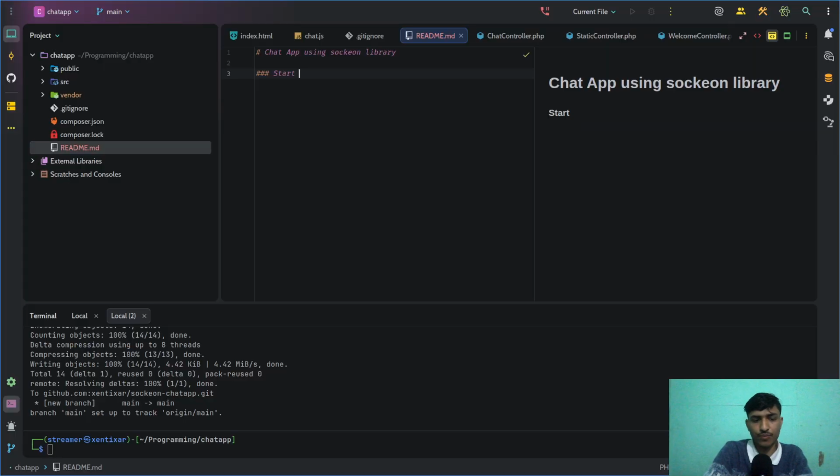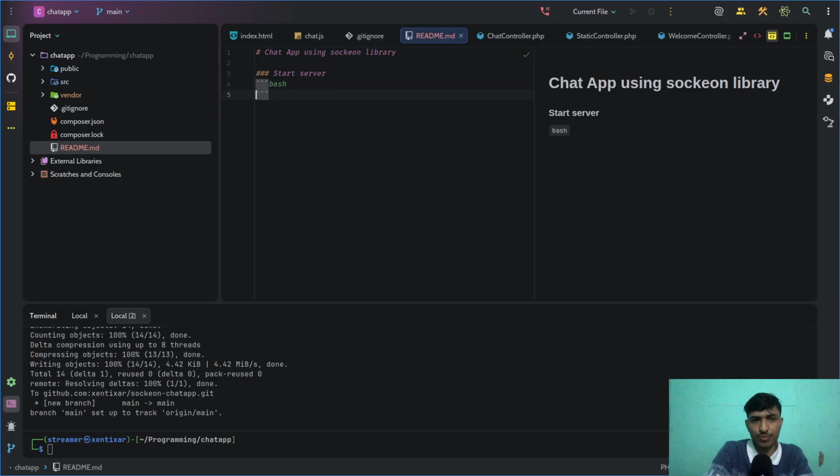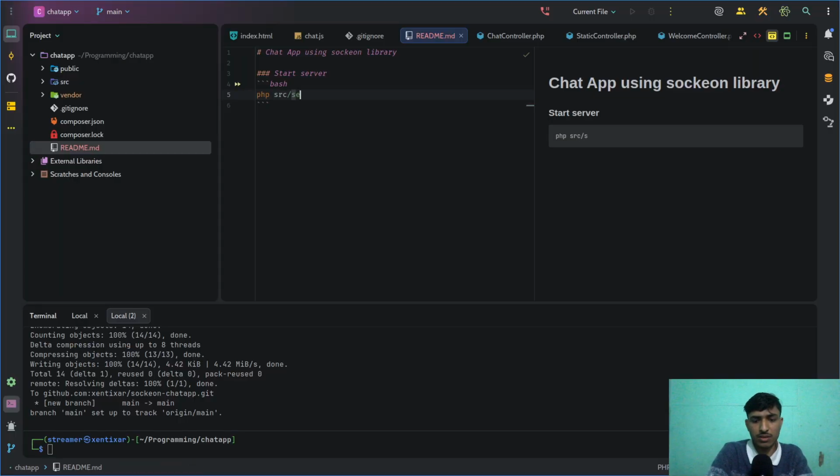Start server will be php src slash server.php.